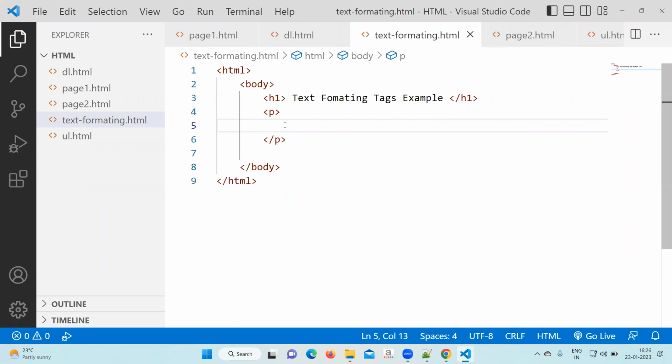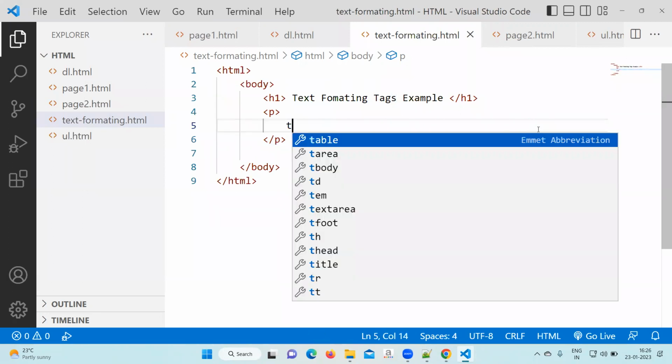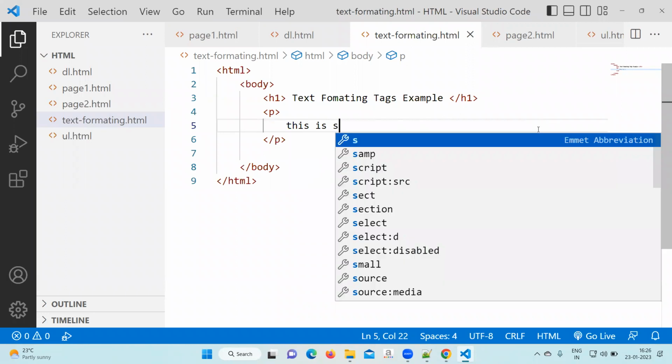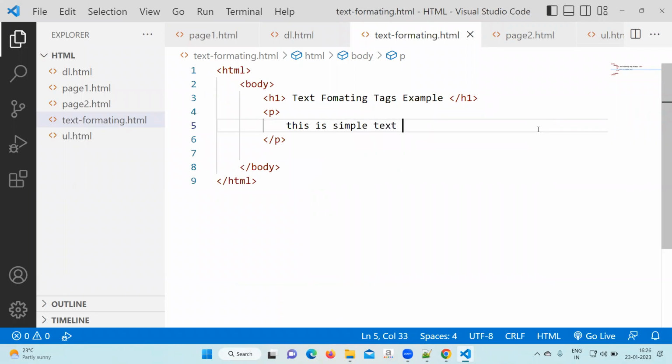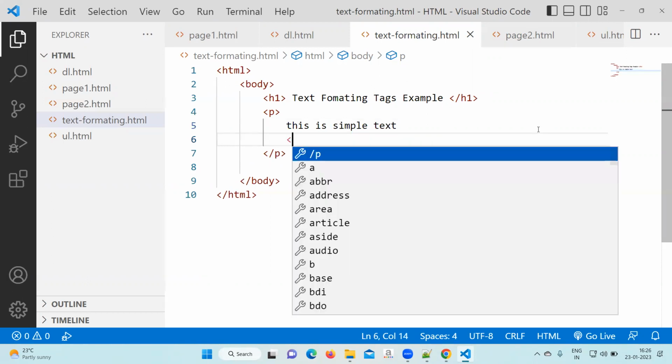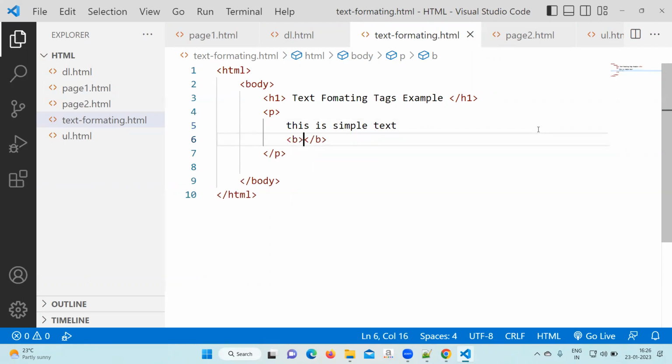So the paragraph is going to help you display the content. You can write anything, no problem, but not like this. Write like this. All of this is simple text, the first line. Second, you will write in bold. A few pieces of content we will keep in bold.